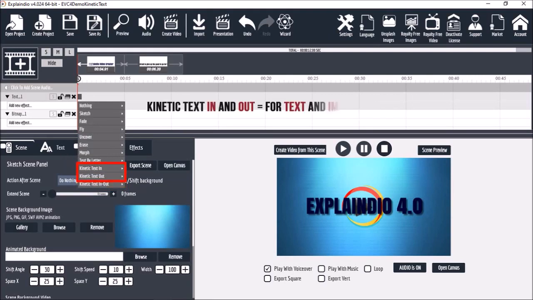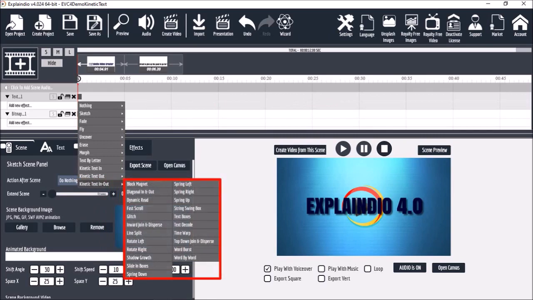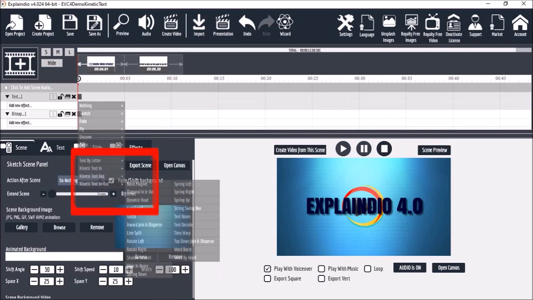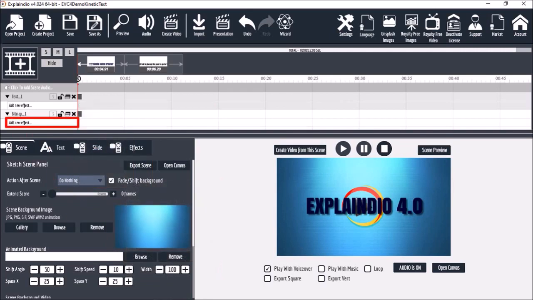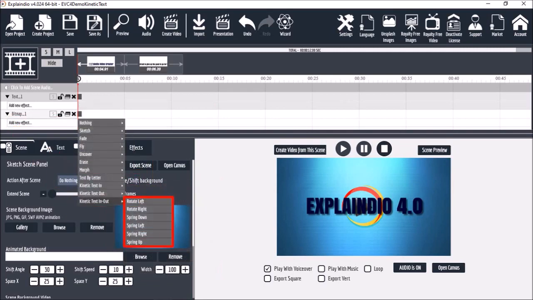Secondly, the in and out animations can be applied to both text and images, as well as other elements. But for the in-out animations, they are limited for images and other elements. So for example, for the text element, you'll see that there are quite a few animation options here, whereas if I click on the image element, you'll see that there are only 6 animation options here. Now let's explore some animation options.